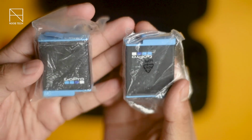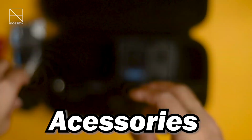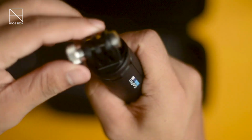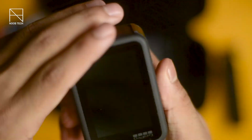That means we have a total of 3 batteries. And we have some accessories to attach the camera anywhere. Finally, we have the camera.